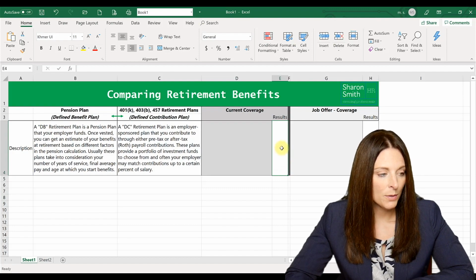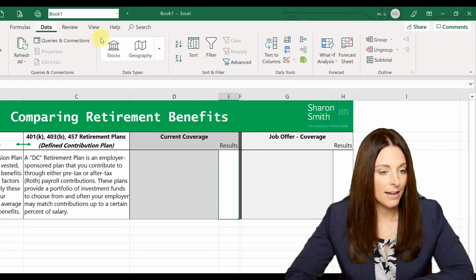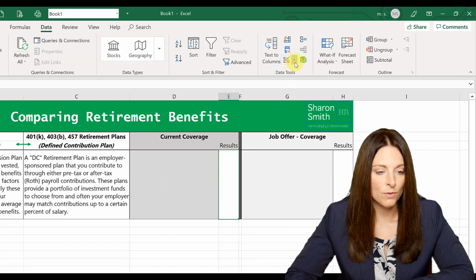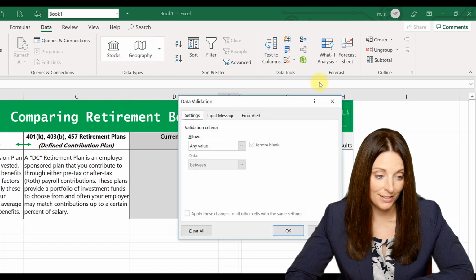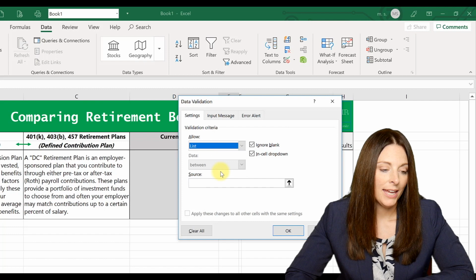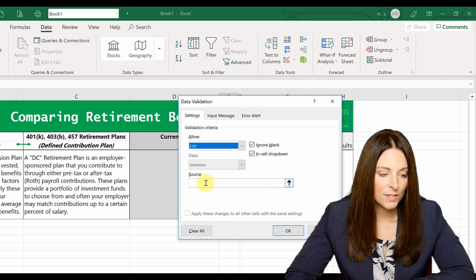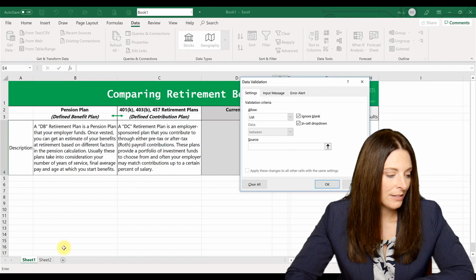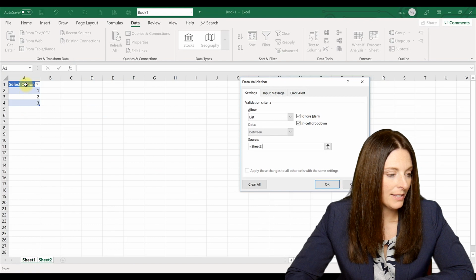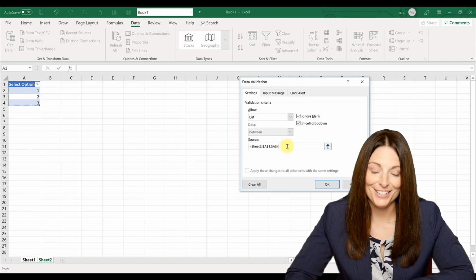So then what I want to do is I want to come over, click on the cell that I want to have the drop-down, select Data, then come over here to Data Tools, drop down, select Data Validation, and then from here, select the list. And this is where we're going to leave Ignore Blank checked, and the in-cell drop-down is checked. Then the source is where we're going to go, put our cursor in there, find our table, and select that table. So there we have the range of that table is the source for that data validation.